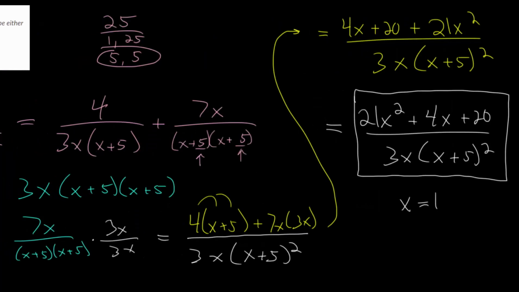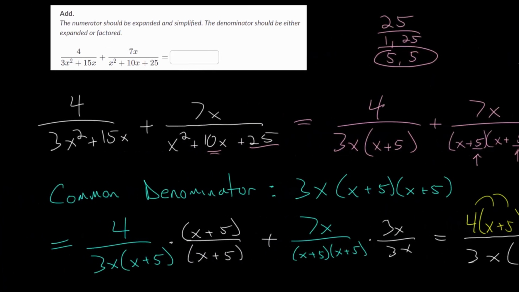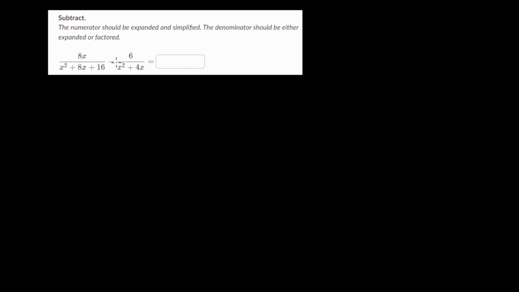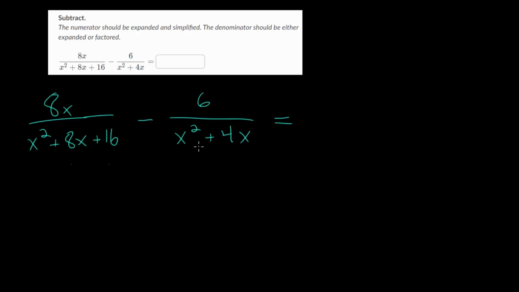So with that in mind, let's do one more problem. And it's going to be very similar. We're going to take the same approach. We're going to first rewrite it, and then we're going to factor each of these denominators so that we can hopefully find a common denominator that is a least common multiple of the two denominators. So after rewriting these two rational expressions, let's now factor our denominators.